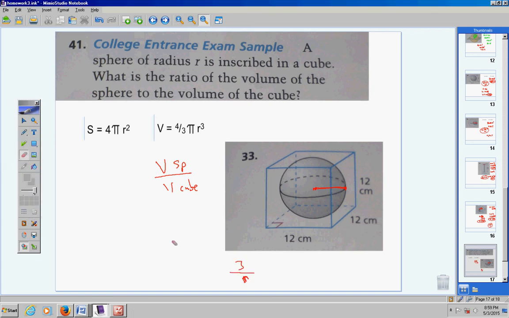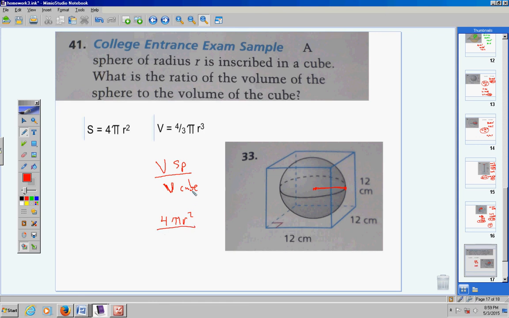Okay, guys, I was working this out, and we need to go back to this right here. I do hate that, but it happens, guys. We've had a really good homework video, but sometimes these things happen. Right here, guys, I made a mistake. The ratio of the volume of the sphere to the volume of the cube. Well, the volume of the sphere right here is 4 pi r squared.